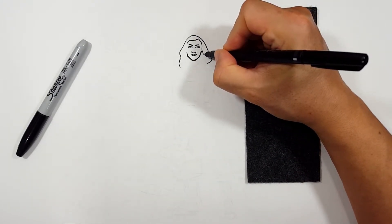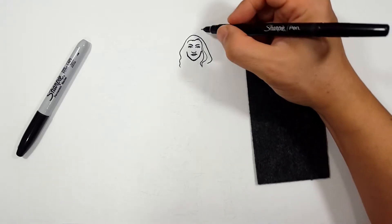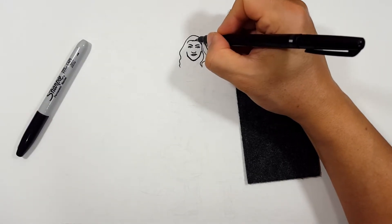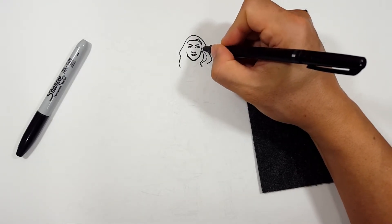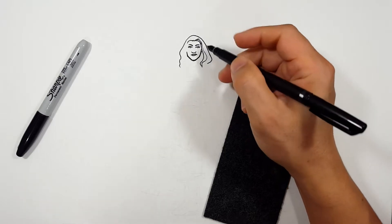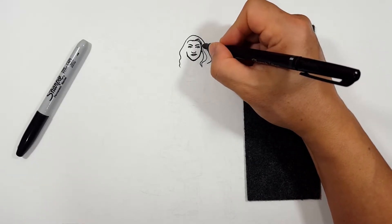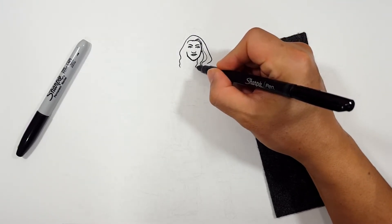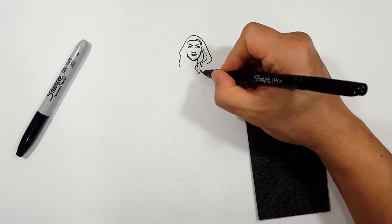Now that I've defined that edge I can play around with some hairlines. I'm not going to draw all of them — I want to have some fun with it but I'm not here to draw every hairline. Once I can see what I've got, I can start adding a few more lines — like her ears back here and the hairline coming through. I established a few things first and then added on, because I can always come back and fix it rather than having drawn too many lines. Let's do some curls but not too many.